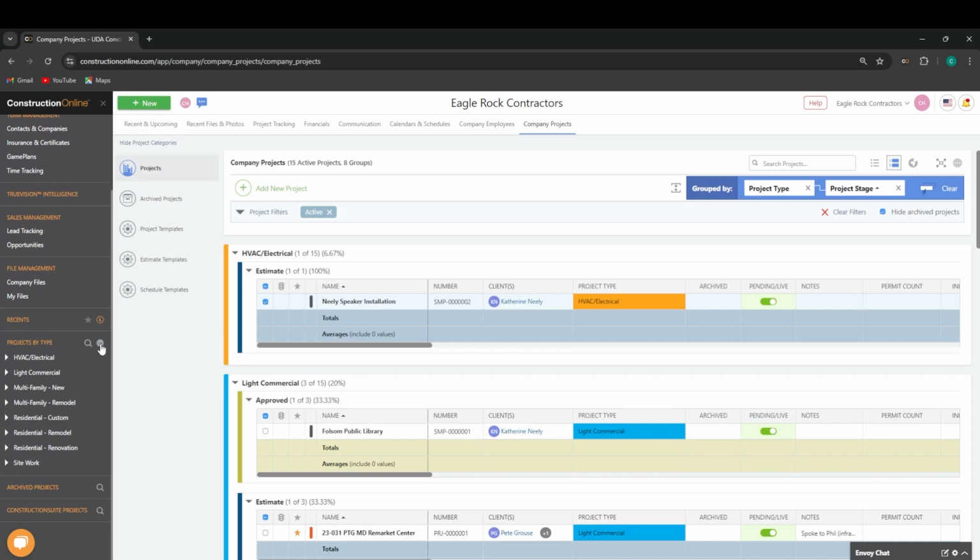Now below that, we do have our archive projects. So this location is going to be where we will place projects when we are done with said project. So the project has been closed out and we don't want it to be cluttering up our active projects in Construction Online. Same way we favorited a project earlier, we'll do the same thing here. You'll just right click on an active project and you'll see archive project will be there. That will then move it into our archive projects. And if you ever need that information for future reference, you just need to go back into your archive projects, find the project that you need information from, right click on it, and then you'll see activate project is here as well.